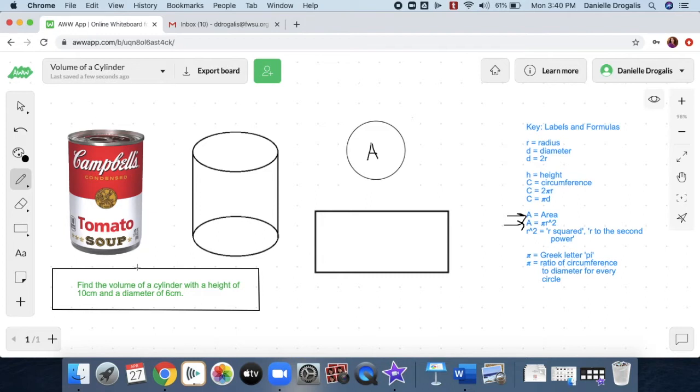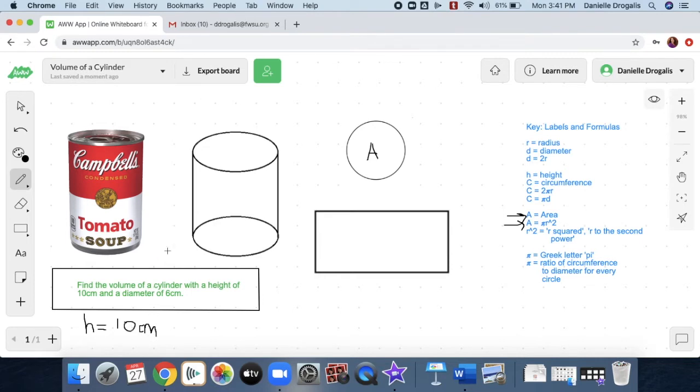And so down here in green is where we can start to get some information. Here's the root to our problem here. Find the volume of a cylinder with a height of 10 centimeters and a diameter of 6 centimeters. So this time I did create the shape I was trying to create. And so let's form a key for this specific problem. This step I always recommend we do is lift out what is given to us so that we can identify what it is we need to find.